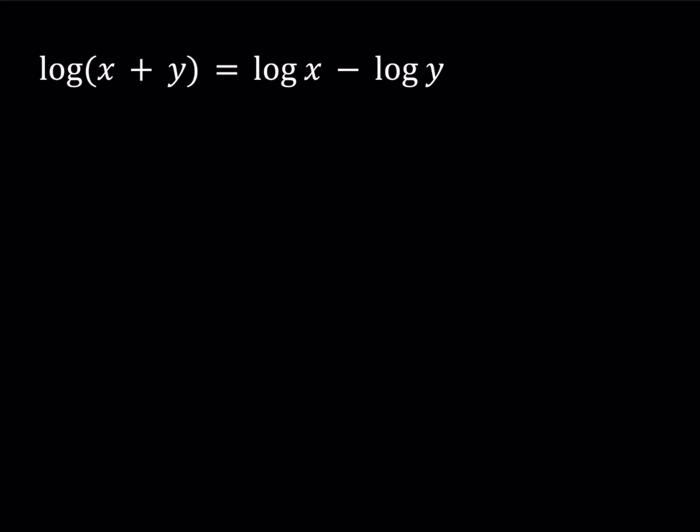So I have log of x plus y is equal to the right hand side. Now, as you know, the right hand side can be written as a quotient. But first of all, let's talk about the domain of this function. Obviously, we want this function to be well defined, so x plus y needs to be greater than 0. We want x to be greater than 0, and we want y to be greater than 0. Obviously, when x and y are both positive, their sum is also going to be positive. So these two conditions will definitely imply the third one. So having said that, let's go ahead and start with this.